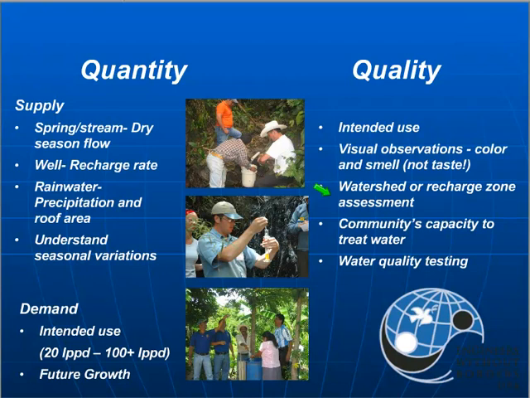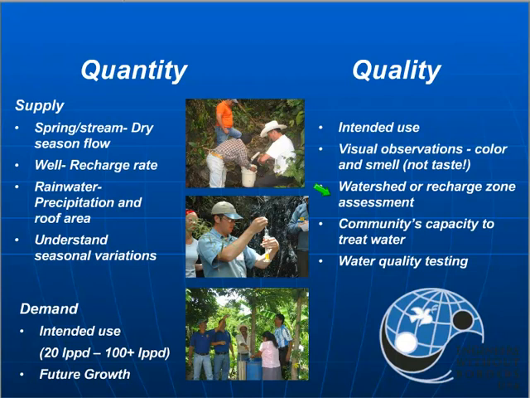And then, of course, just doing some visual observations can help narrow down source options before you go to the next step of doing actual water quality testing. It's also really important to consider the watershed or the recharge zone and what that looks like. You might be there in the dry season where there's not a lot of runoff happening, and so there's not a lot of contamination at your source, but you can see that it's pasture land, and so you know that there's cows that would be a source of bacteria pollution to your source.